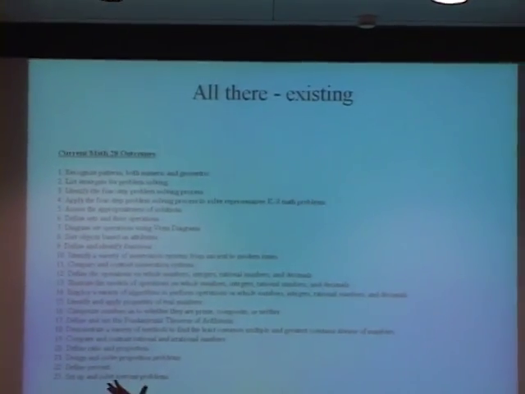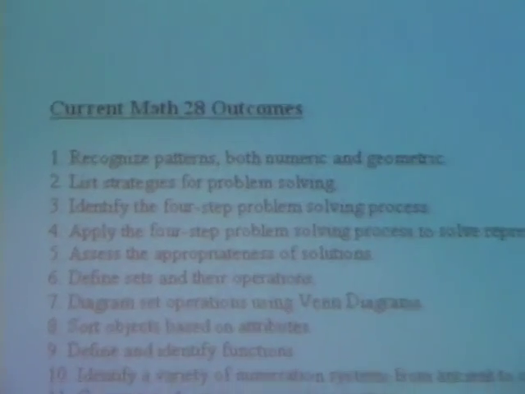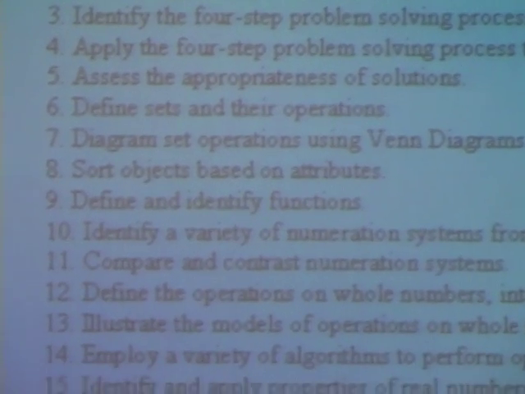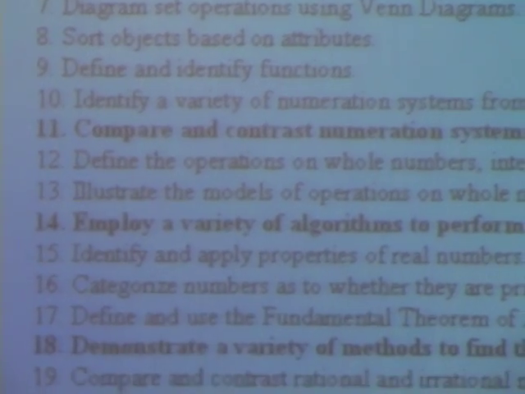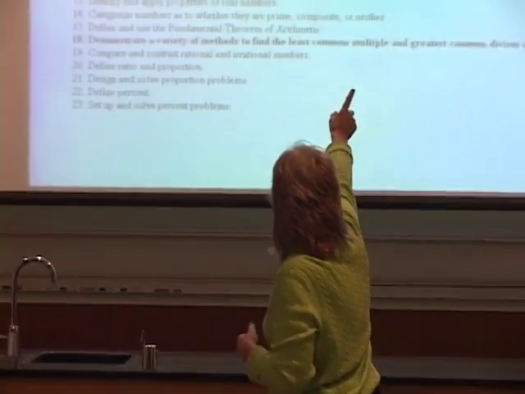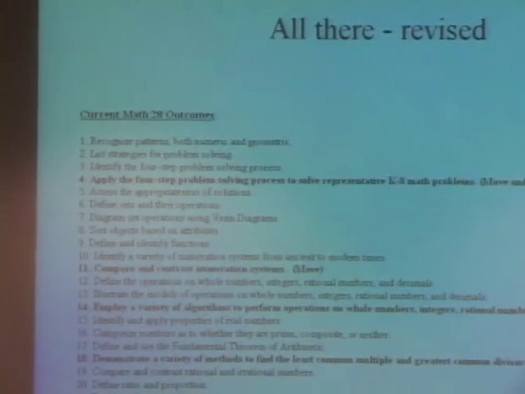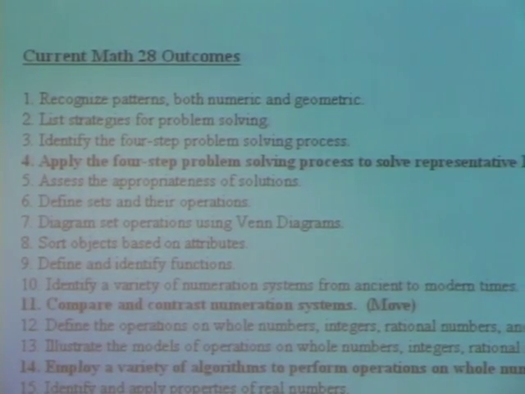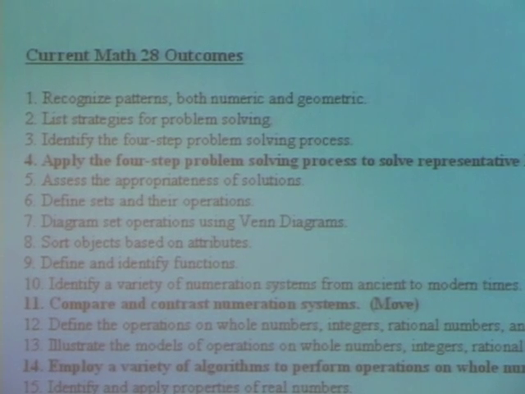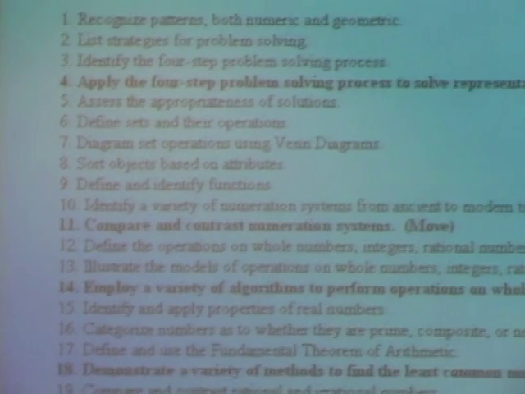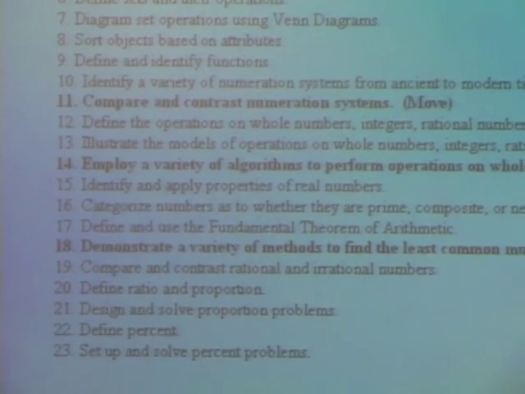Here's an example where all of them are there. This is a current listing in an existing course, and we go through the existing list. It has been identified that there are 4 outcomes already in that list. Number 4 we bolded; they're going to move that one up to the outcomes, but it needs a little rewording. Some of the wording might need to be massaged a little bit, and that's perfectly acceptable. Number 11 will automatically move up because it's an appropriate statement. It just depends on what you find.